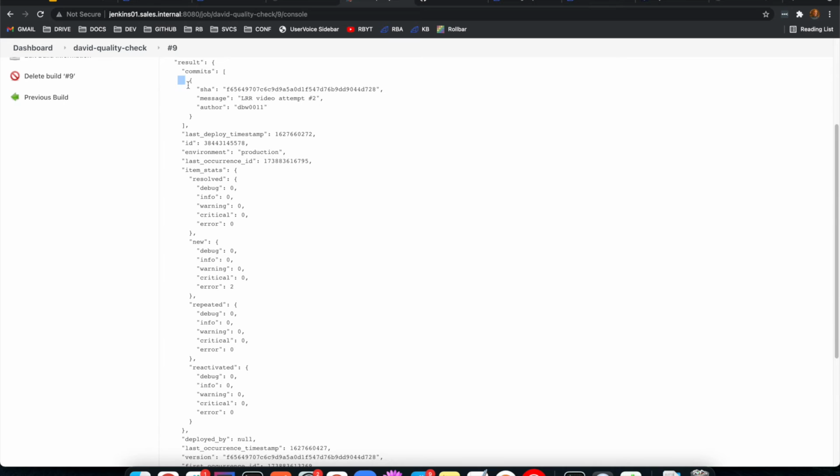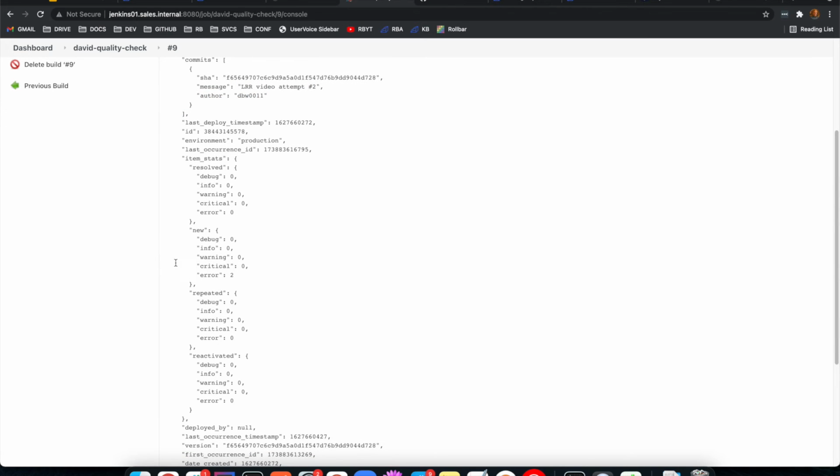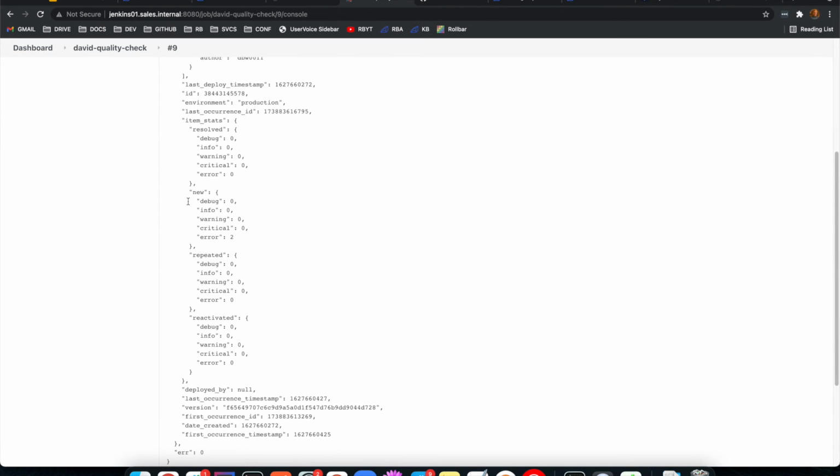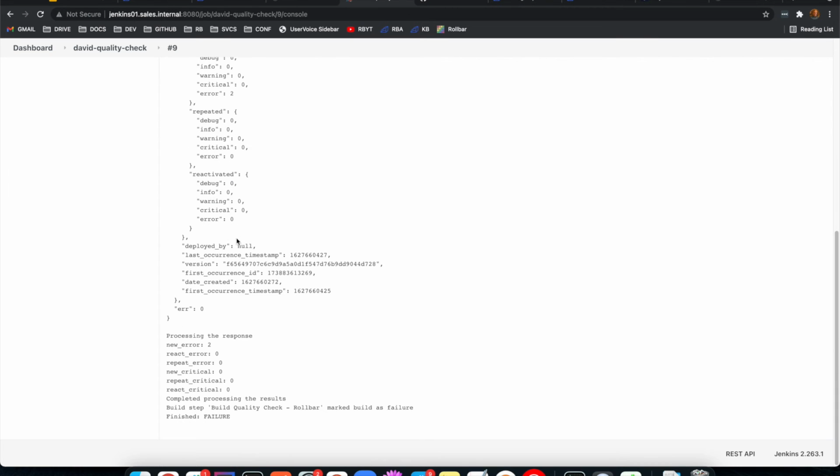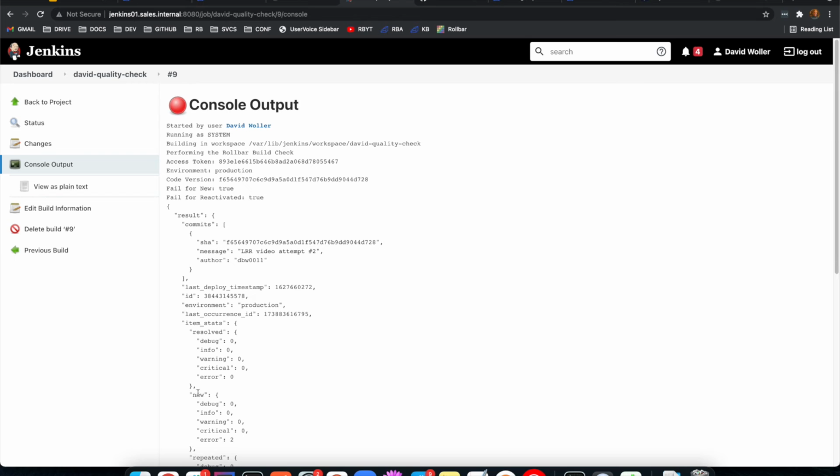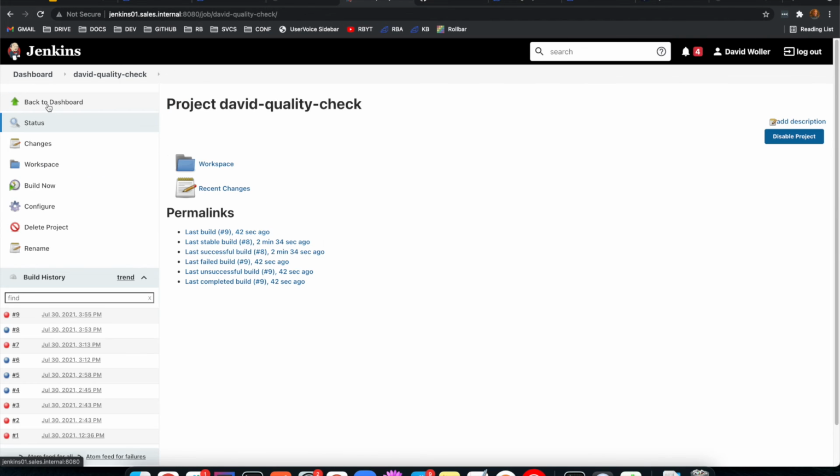And so as it pulls the versions API, there is the version it looks for, some info about the commit. As I scroll down through here, in the new category, there are 2 errors. So that aggregated at the bottom, we see 2 new errors there. That means the build failed because we wanted to see 0 new and 0 reactivated.